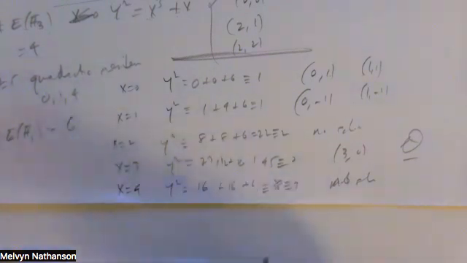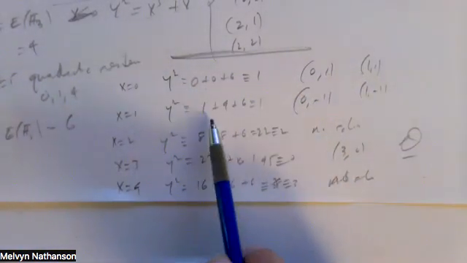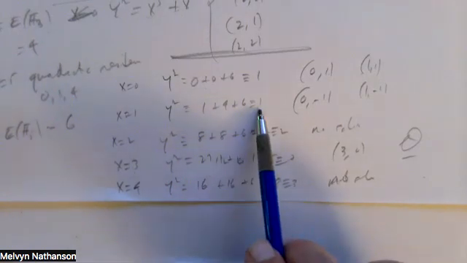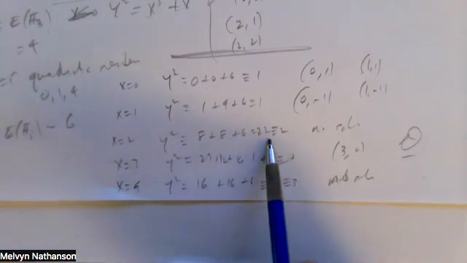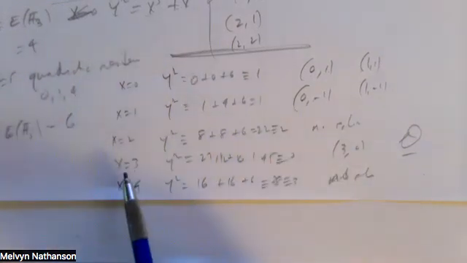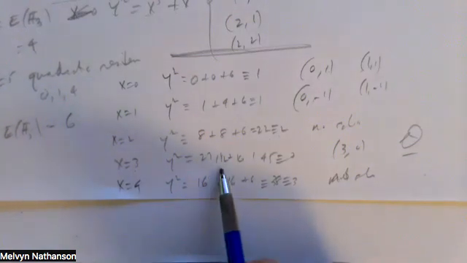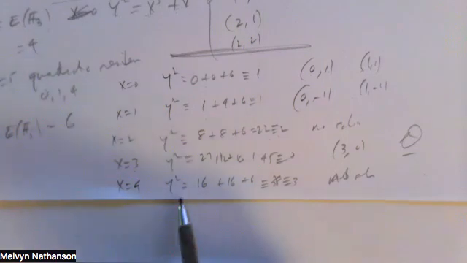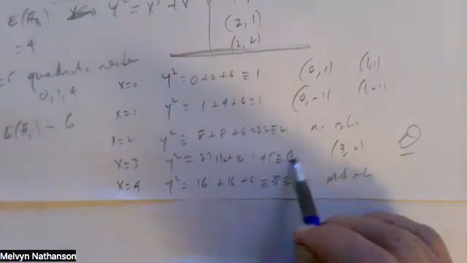I should check that because I think I made a mistake. So when x is 0, there are 2 solutions. When x is 1, there are 2 solutions. When x is 2, 8 plus 8 is 16 plus 6 is 22, which is 2, there's no solution. When x is 3, 27 plus 12 plus 6. Oh, I'm sorry, 27 plus 12 is 39 plus 6 is 45, which is 0.